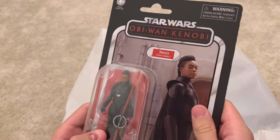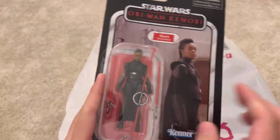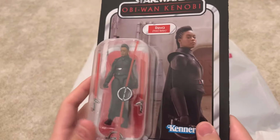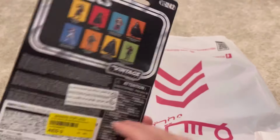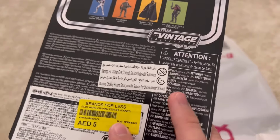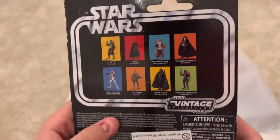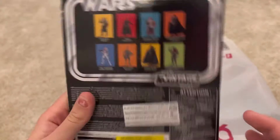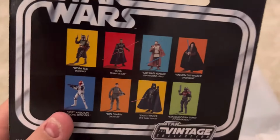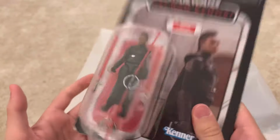Another Star Wars Obi-Wan Kenobi, Reva, the third sister. Now in this, like, better look, with more accessories. 5 dirhams, extremely cheap. Extremely cheap, that's like $1.5, if I'm not mistaken. It's extremely cheap May 4th prices. Boba Fett, Ahsoka's Clone Trooper, other figures. There's the vintage collection.